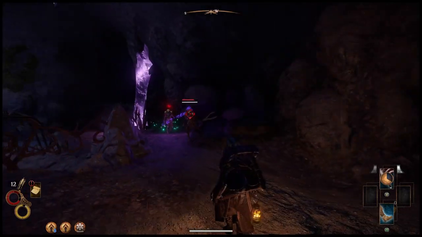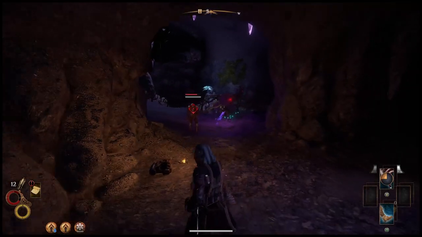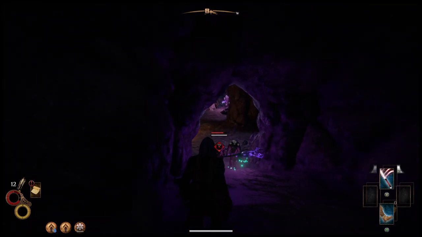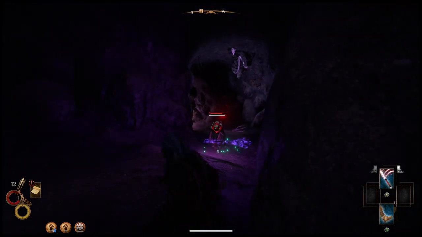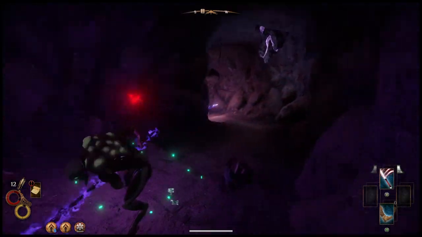Wait, that's new. Hold up. Wait a minute. That is new. Hold up. They're trying to mess me up. Hold up. Now I see what I made them tank here. Oh, baby. Bump the weapon. He buffed his weapon! Oh, shit, dude!